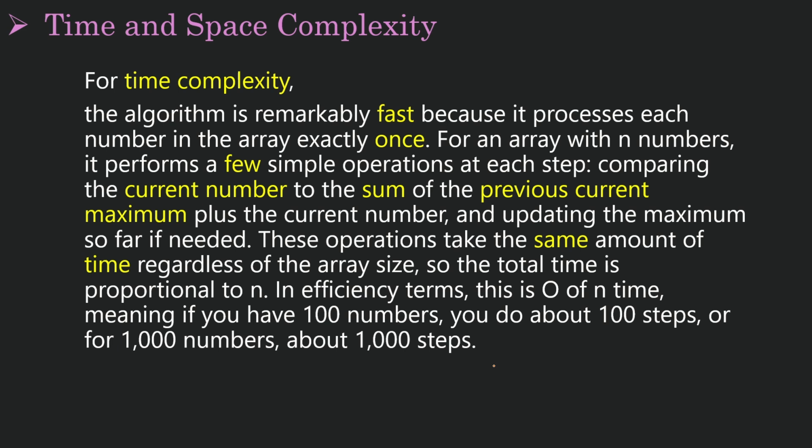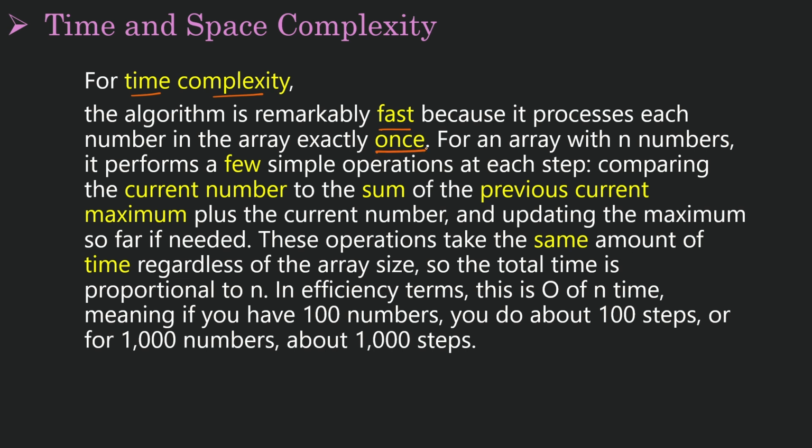Time and space complexity. Let's explore why Kadane's algorithm is so efficient by examining its time and space complexity, which tell us how fast it runs and how much memory it uses. For time complexity, the algorithm is remarkably fast because it processes each number in the array exactly once.